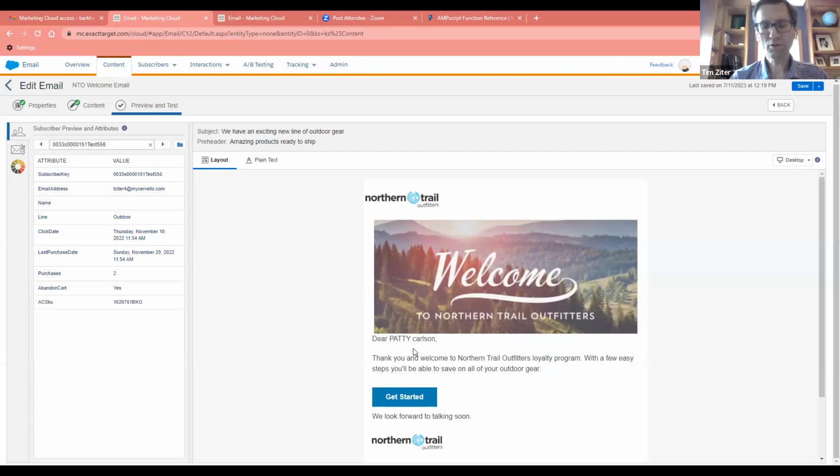The way this was set up last time is that we're trying to render the name that's provided in this data extension. When that name is not there, then we're doing a lookup to that universal data extension to pull in the full name, like we see here. You can see on the left under that blue folder there's a bunch of different data points from your data extension, and you can see the name field is blank.